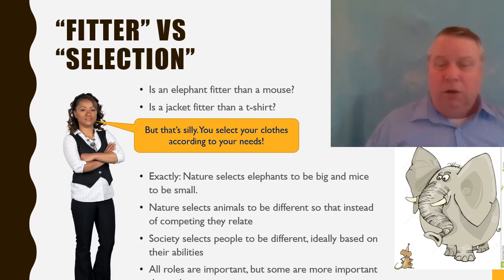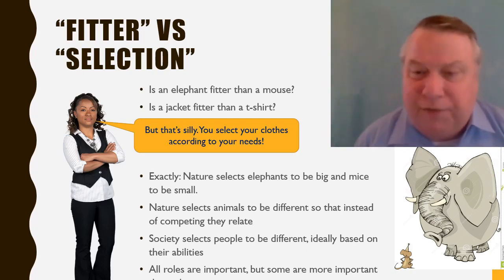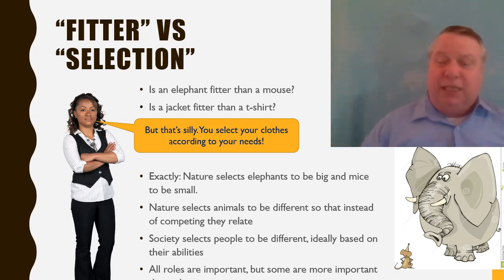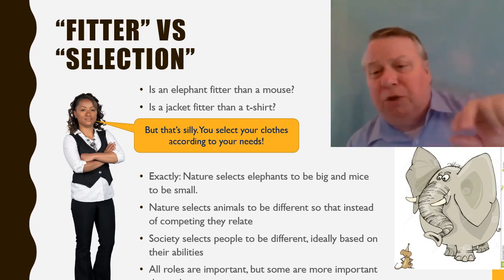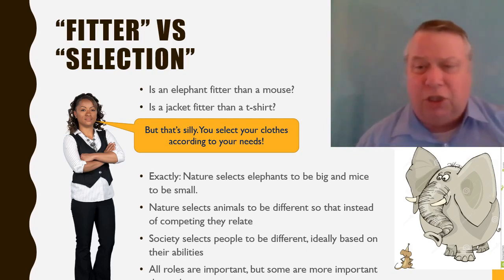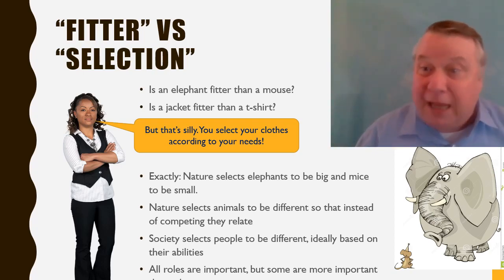Now, that may not be as important as being, let's say, President of the United States. But the point is, all roles are important. Maybe some are more important than others, but what's really important is that we feel good within our role. So if I'm a good mathematician and somebody says, no, you should be a surgeon because a surgeon earns more, but I'm not going to be myself as a surgeon. I won't enjoy it. On the other hand, I may enjoy math.